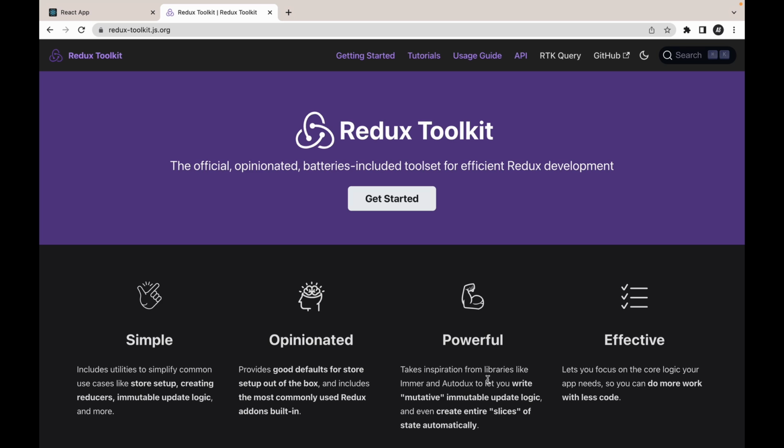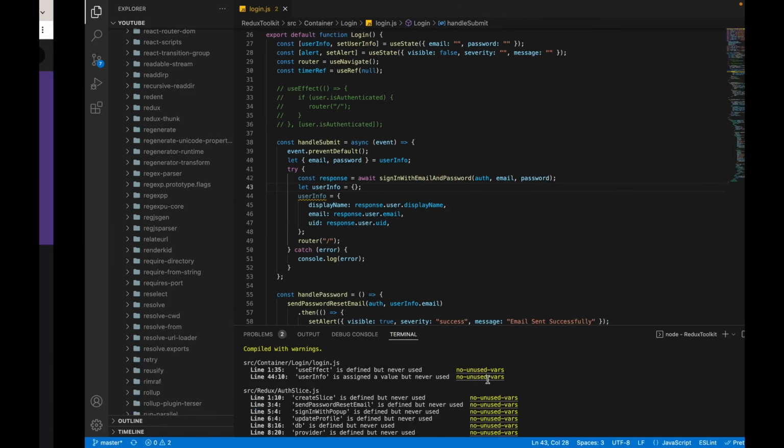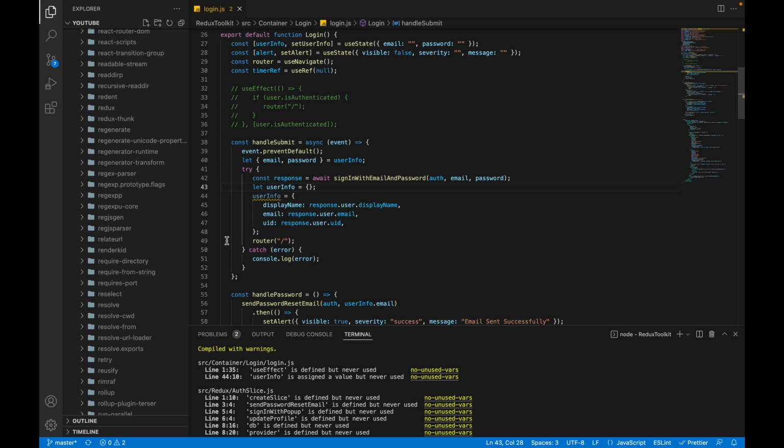In the traditional approach of Redux, we have to manually download the Redux Thunk library and we have to manually set up the Thunk middleware. But now, when we install the Redux Toolkit library, Redux Thunk gets automatically installed. So if you remember, in the introduction of Redux Toolkit, I showed you one thing. So let's jump back to our VS Code. And if you see, Redux Thunk is already present.